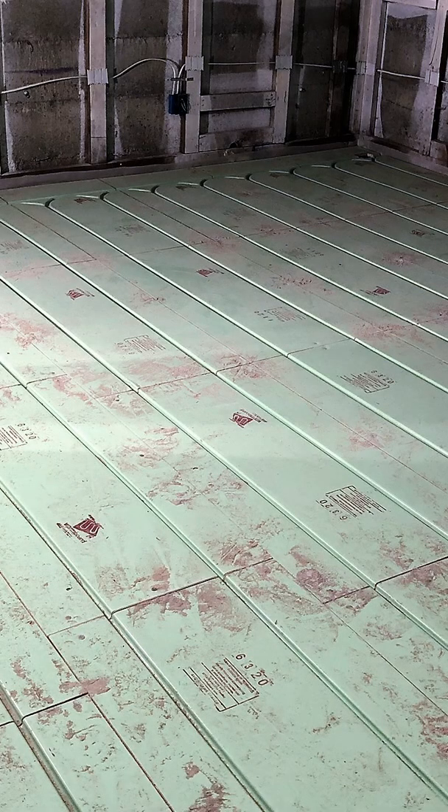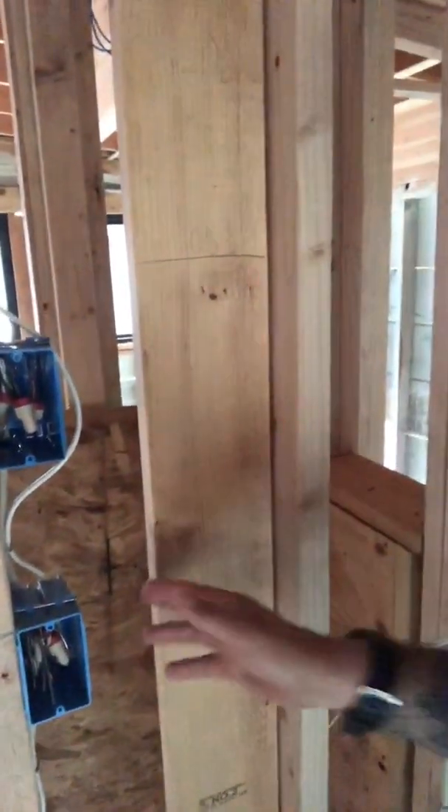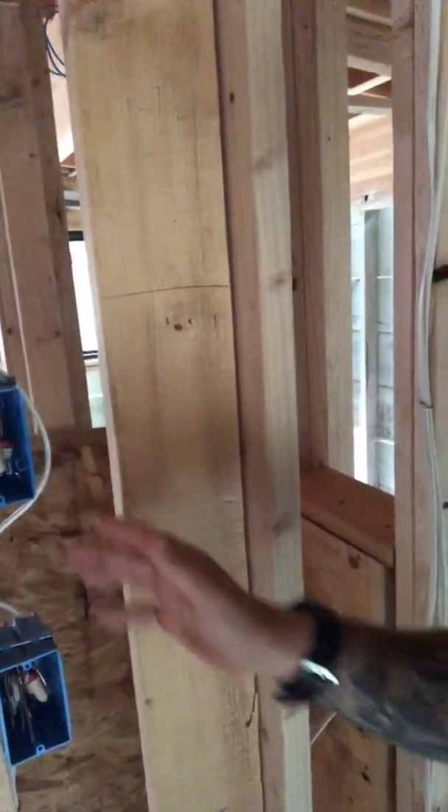You can hear the tap cons right now on the warmboard, finishing that up. One of the other major advantages to the warmboard comfort system is in the process of construction — as the panels are being installed, the electrician was already in the house running wire and installing junction boxes.